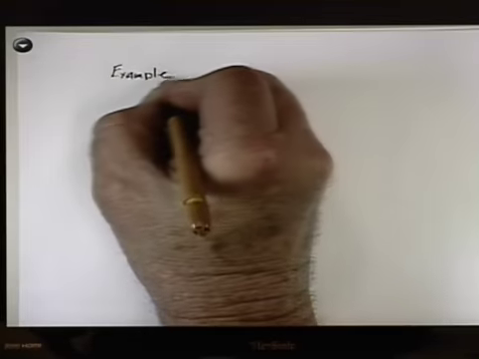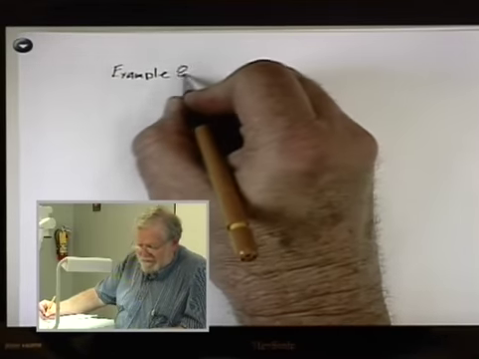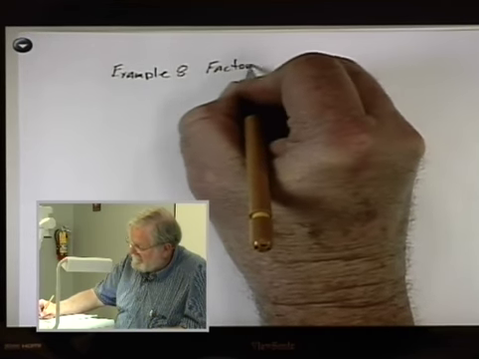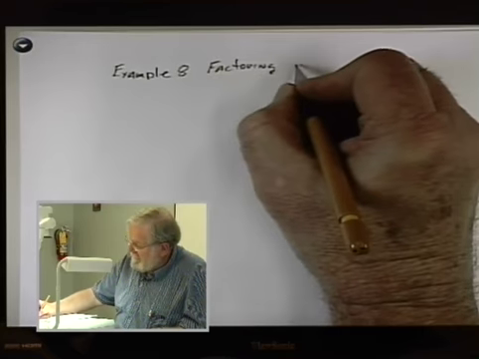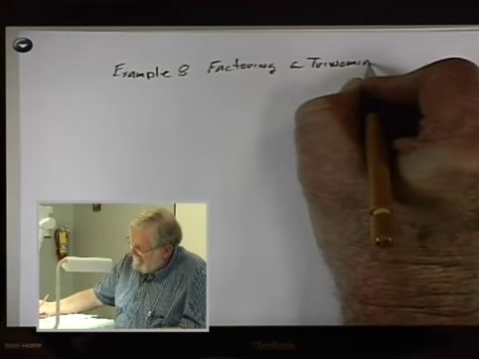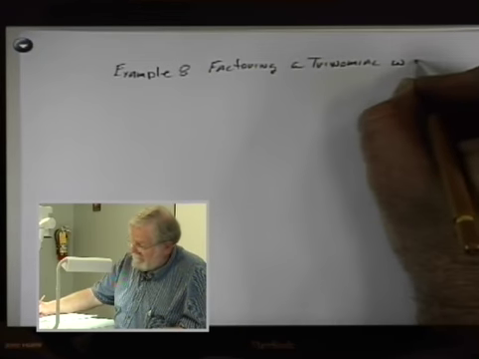Example 8. Again, we're going to factor a trinomial with two variables.